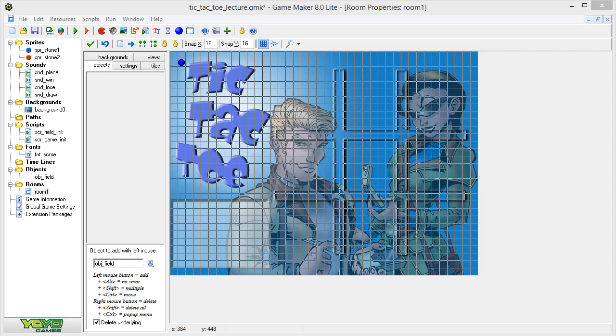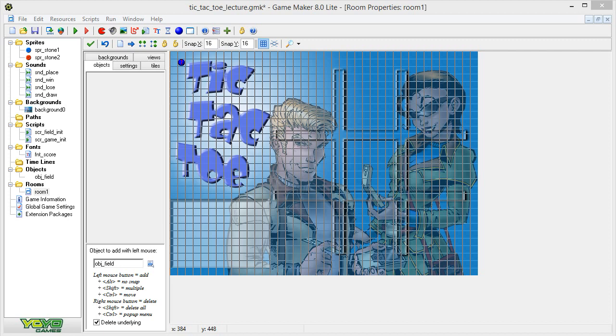So in order to determine which cell in our tic-tac-toe grid the player has clicked on, we need to consider what the position is of the mouse when the player clicks in the room. And the position of the mouse is indicated by global variables built into GameMaker called mouse_x and mouse_y.